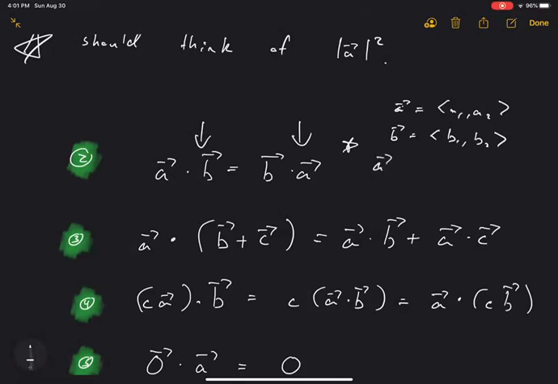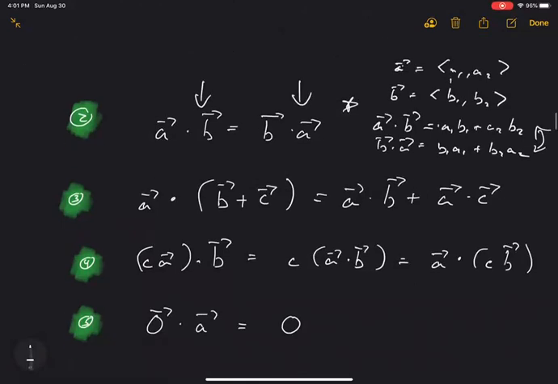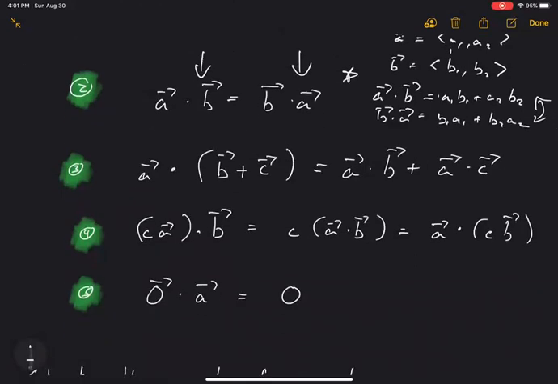What would be A dot B? Well, that'd be A1 times B1 plus A2 times B2. And what's B dot A? Well, that's B1 times A1 plus B2 times A2. But really, when we're multiplying two numbers in the reals, that order doesn't matter, right? So these two are the exact same. And then there's similar logic for all these other properties, and they're all important, okay?